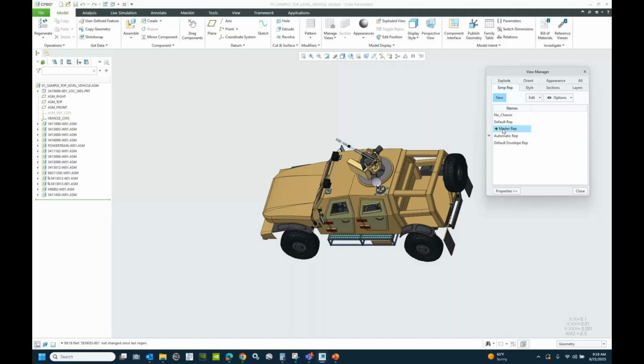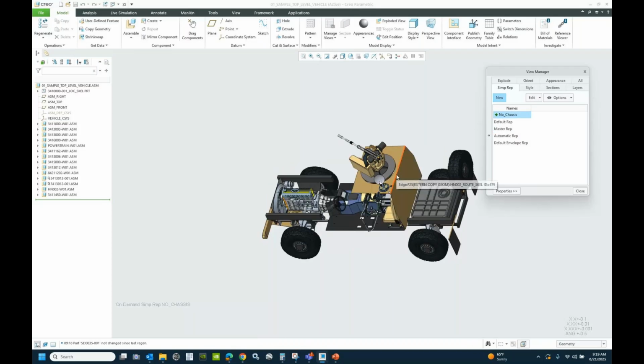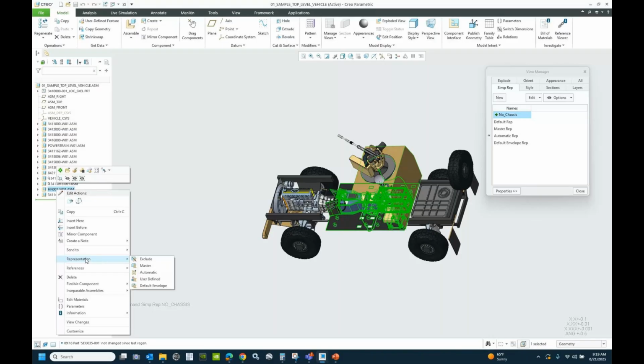Now what I'm going to do is talk about other ways to select components for creating a simplified representation. I can certainly activate the no chassis and then continue to add components to it. Maybe I want to select additional things here and set the representation to exclude.